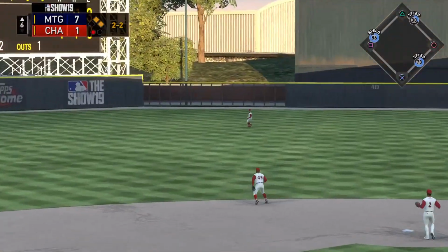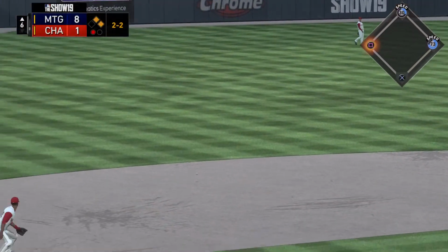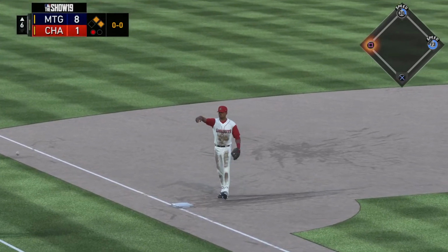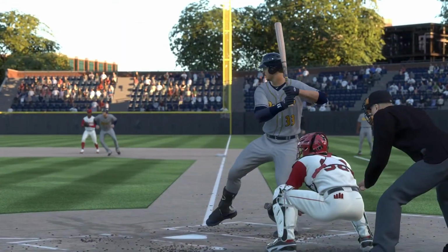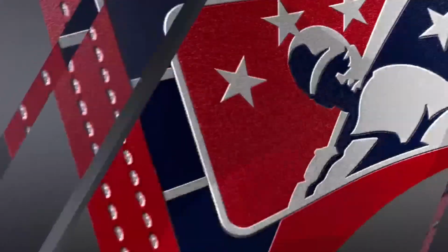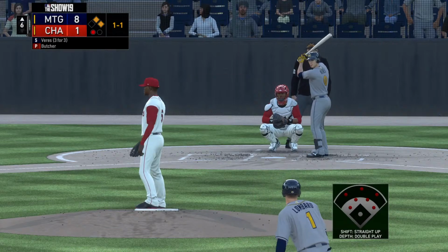Back up the middle and in for a base hit. Tack on another here as the runner scores from second. It's an 8-1 ball game. And not to take any credit away from the hitter on this RBI base knock, but I think it's clear this reliever is running on empty at this point. We were just discussing it, and now he serves up a good pitch to hit. He's given a good effort out there, but he's worked harder than he's used to, and I don't think he has anything left.